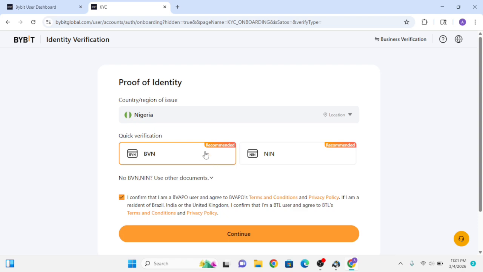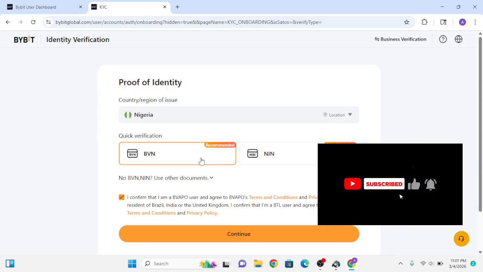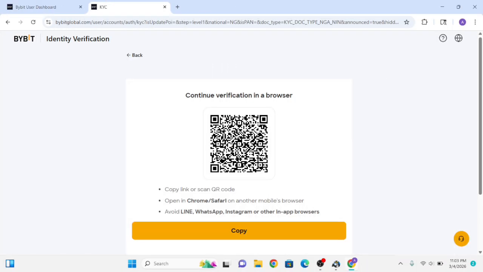After that, you have to select the quick verification you want to use. It's either your BVN, your NIN, or any other one you want, so that you can verify level one. Normally, I always recommend national identification, which is your NIN, driving license, or passport, as these are the most consistently accepted. One thing is that at this point, I always recommend you use the phone so that it will go fast and effectively. Now, let's go on the phone and finish the remaining registration.